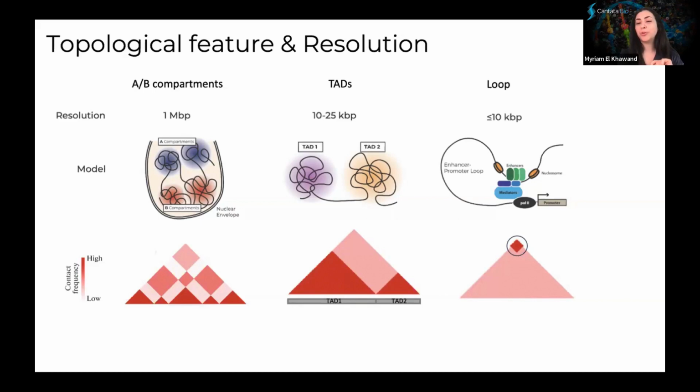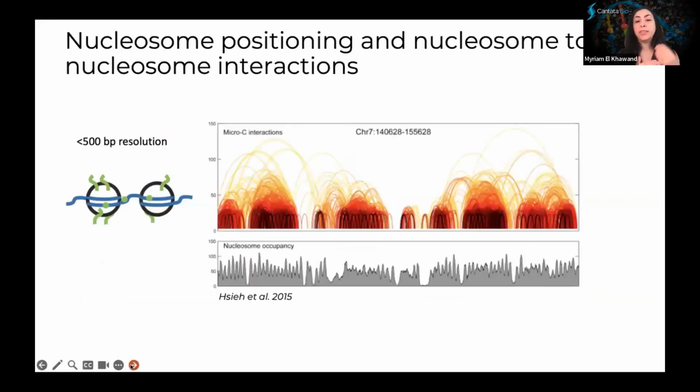So a lot of researchers also study loops that are associated with CTCF sites to better understand all that loop folding. But if you want to take this one step further and resolve the genome even at a higher resolution, so you're really now starting to look at things that are 500 base pairs and less, this is when the question is more about where the nucleosomes are positioned in the genome and how they're talking to each other. And this is where micro-C and MNase, because of the very high resolution that it offers, usually come in to help researchers address this question.